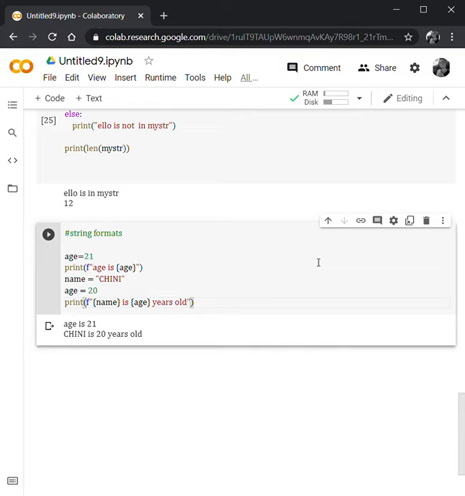So you have to convert this using the str function and then it will work. But if you are handling different data types, then for each and every print statement you have to convert those data types by using this str function.